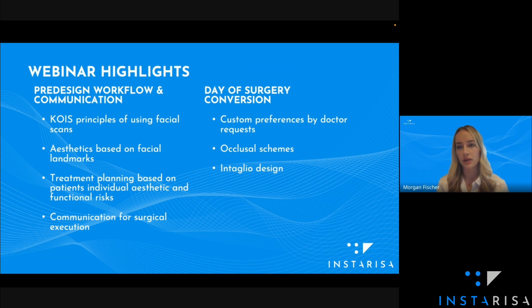Maybe it is a younger patient and we're going more towards an FP1 case or crown and bridge case because they are at a high aesthetic risk due to extreme lip mobility. So a lot of my day-to-day is also working with the doctors and seeing what we feel like the best treatment plan for the patient is going to be based off of their function and aesthetic risk. And also going over surgical execution.